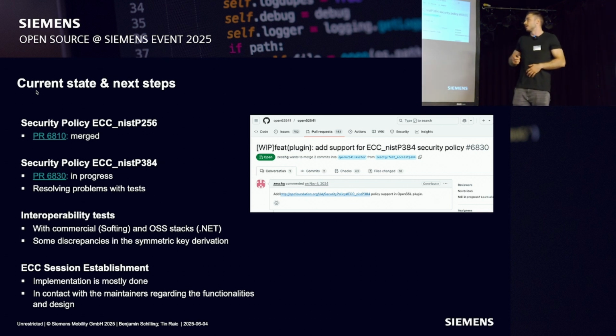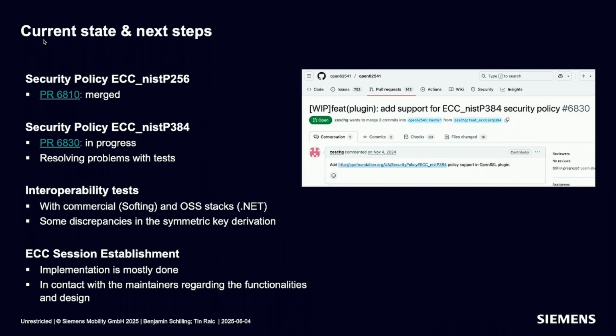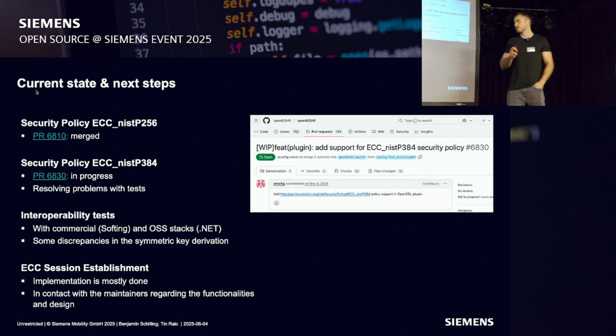The current state and next steps. NIST P256 is merged, and the NIST P384 merge request is in progress. There are some problems with the tests that should hopefully be resolved on the maintainer side. The interoperability tests were done with a commercial stack, Softing, and another open source stack in .NET. There were some discrepancies in the symmetric key derivation. Okay, it was not a discrepancy, it was a bug made by me. I wanted to sound fancy, but yeah, I made a mistake. But we fixed that. It should be good now.